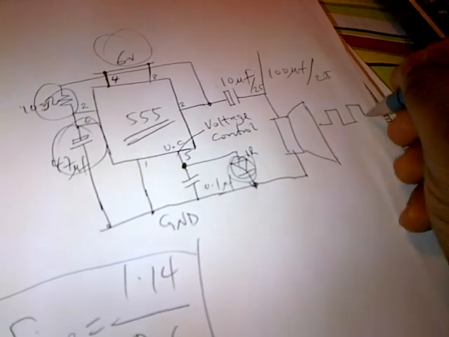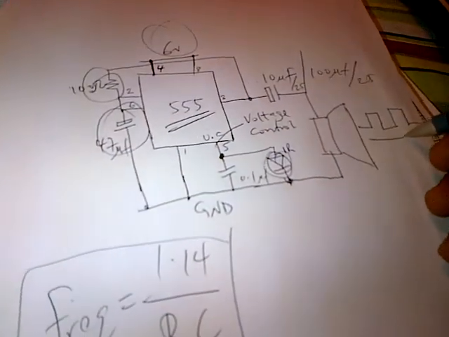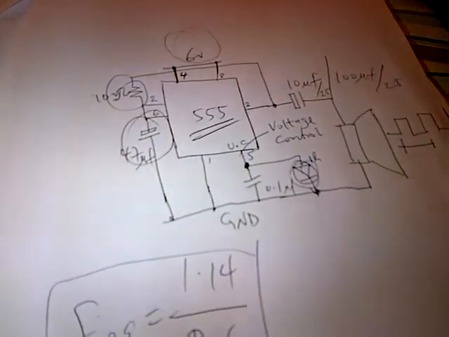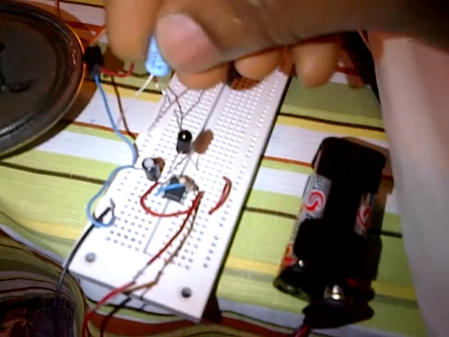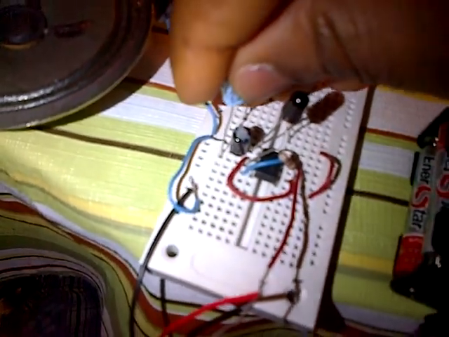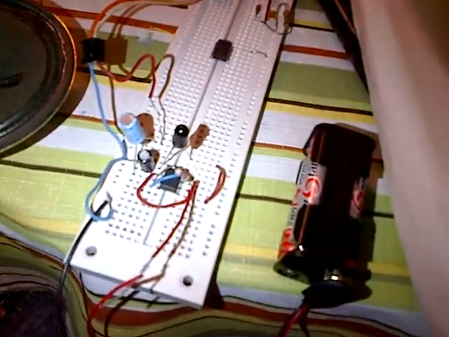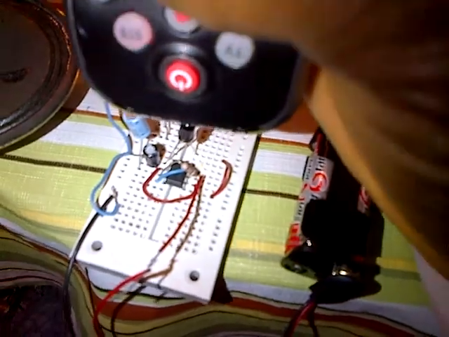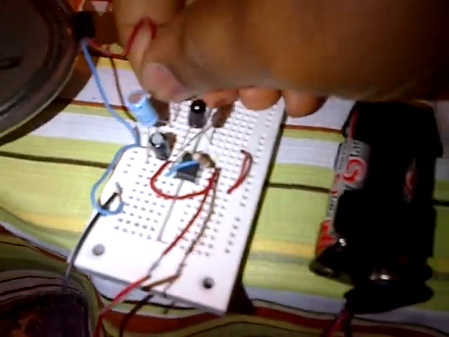This is supposed to be a square wave, but when you play around with this, you can change the duty cycle and you can modulate the signal. So that's pretty much what we have here. And one more thing we did was play around with the capacitors we put at the output. Remember, pin 3 is output. So I change the value of the capacitor. The sound changes. Yep, that is it. So you play around with this and let me know.